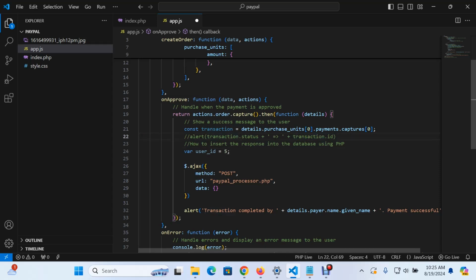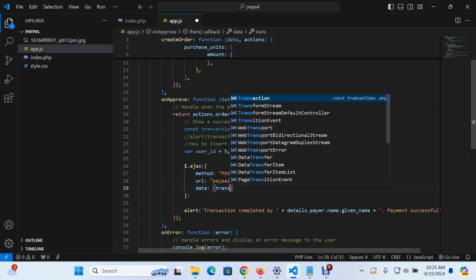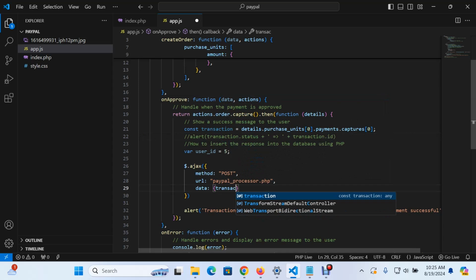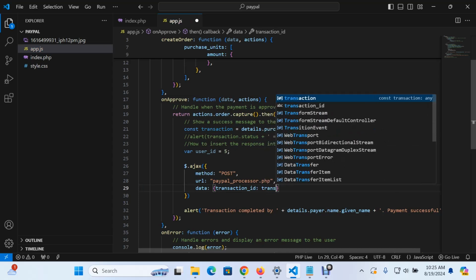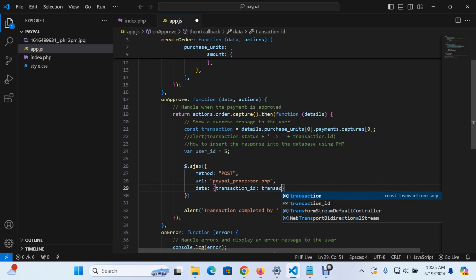To do this, the transaction ID will be equal to transaction.id.